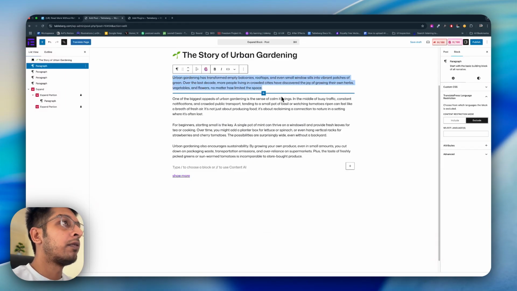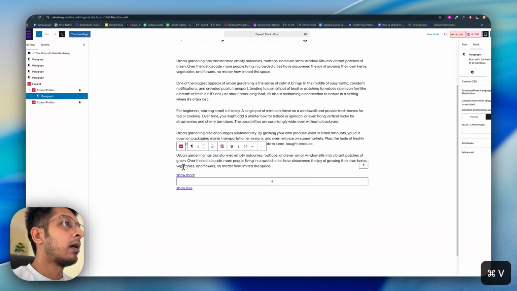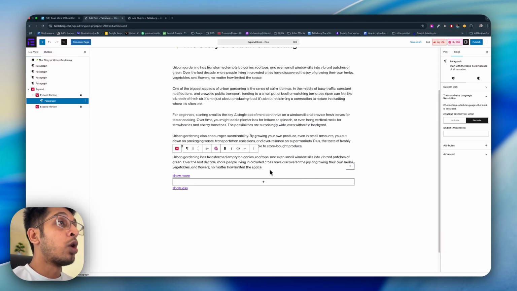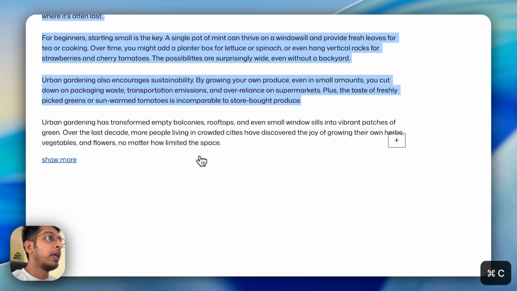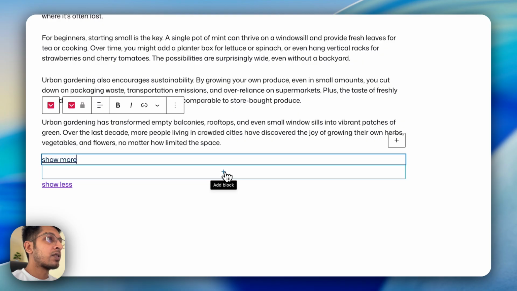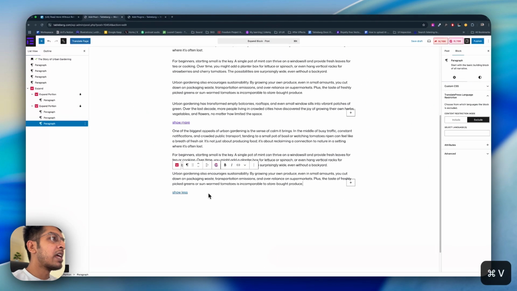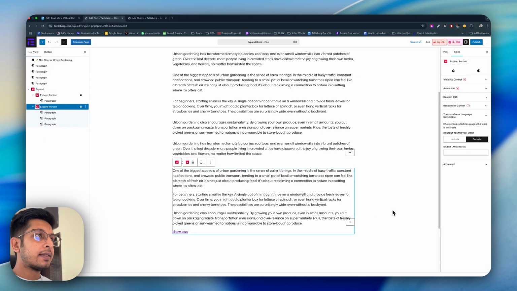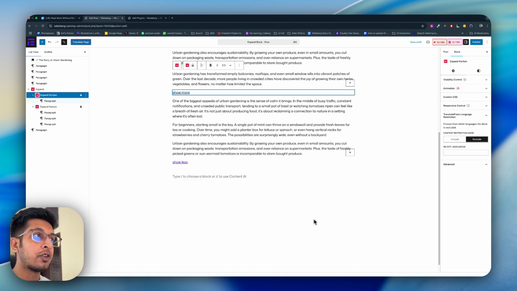Now let's see the paragraph. Let's copy it. See, through this plus sign, it is showing us that this is the visible portion. So paste it here. Okay, and next, what do we want to hide? Let's copy it from the upper portion, come here and click on add block, then add a paragraph and paste it here. Okay, and see, this is added here. So that's it. Just click outside and see, it will work here in the editor in real time.